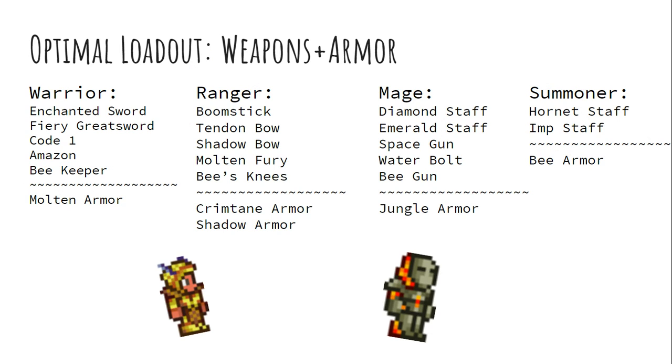Mages have Diamond Staff, Emerald Staff, Space Gun, Water Bolt, and Bee Gun available to them. The Diamond Staff and Emerald Staff should really only be used if you don't have any of the other weapons, and the Bee Gun is a very good choice to deal out a high amount of damage in a short period of time. It fires bees that will linger and deal continuous stinging damage, which is very good.